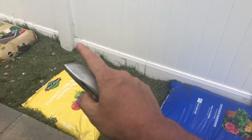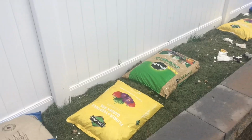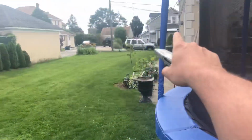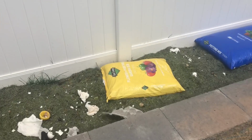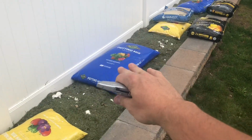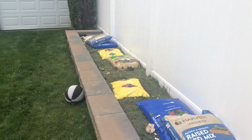So I got a mixture of potting soils, raised bed soil, garden soil, a bunch of stuff here. I also have a bunch of compost that I made over the winter. That's already here as well. So little by little, I'm dumping them. I'm gonna try to fill this guy up. And then once I get it full, it's gonna be like that for a couple of weeks before I plant anything here.